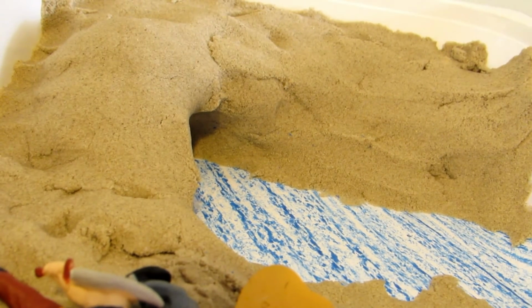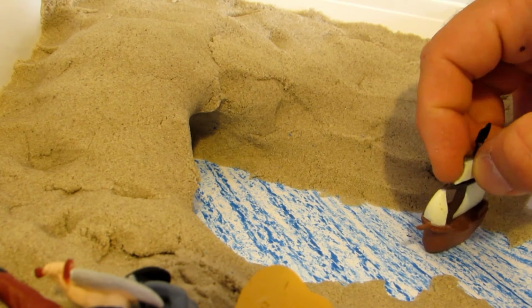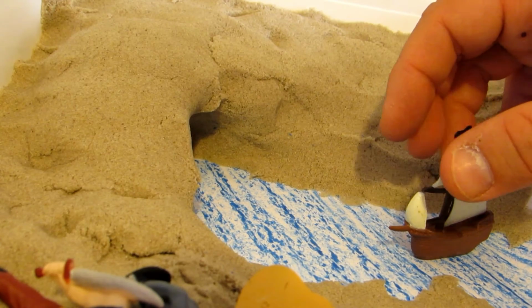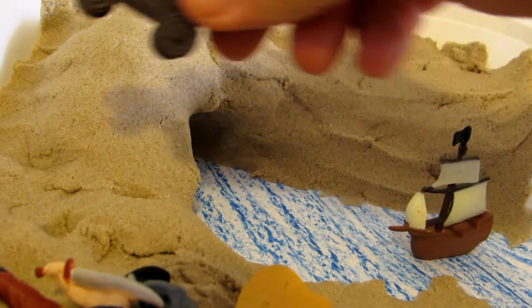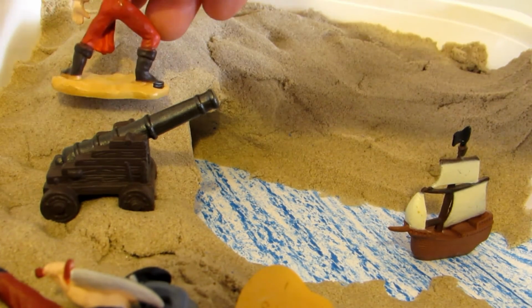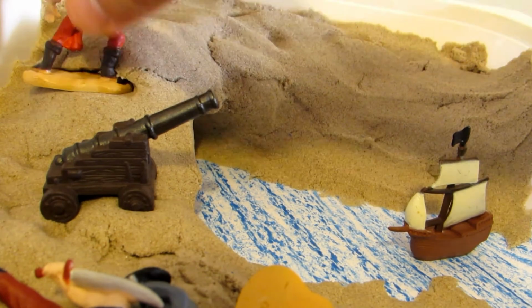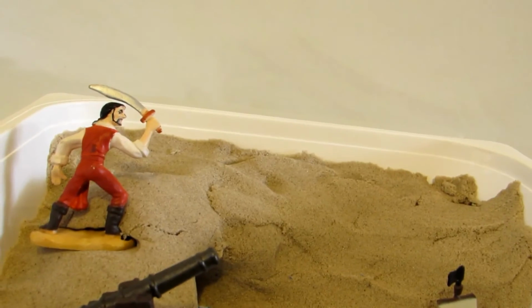And now that's the story. See, the ship is here. It just came. And the old pirates here put a cannon, and they are waiting for the ship to come. See, they're standing here.